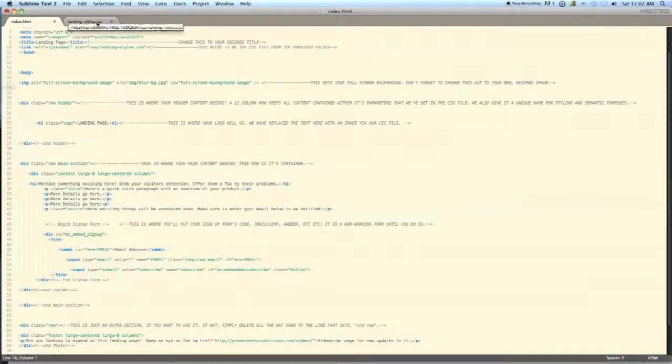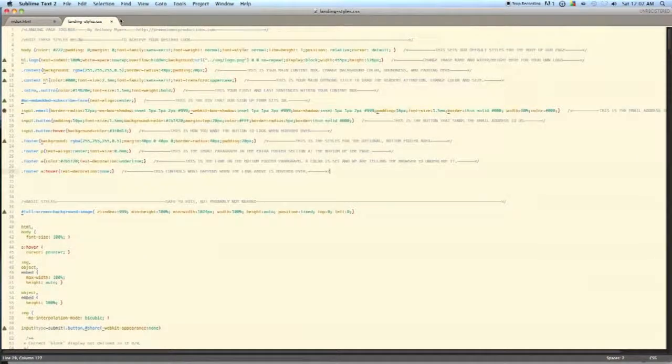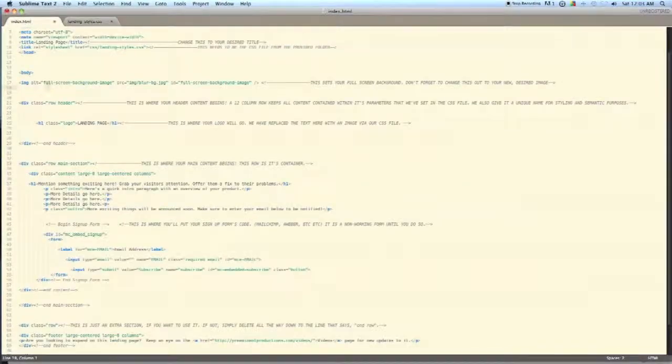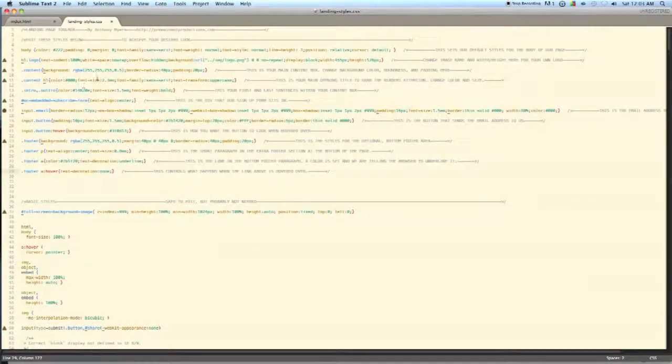So if we go over to our CSS and look for H1 logo, which is right here, we're declaring with the CSS, hey, make sure our H1 logo has this background. Right now our H1 logo text says landing page, but with CSS, we are replacing it with an image.